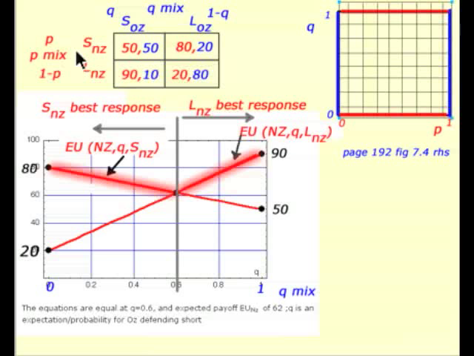A 100% chance of them going short. So for small Qs, we want New Zealand's best response to be over here to the right. If Australia is defending short less than 60% of the time, so the Q mix is small, New Zealand wants to put a 100% chance on throwing short. If it's the opposite, up here, high Qs are associated with New Zealand going long, which is a P mix of 0 for going short. Over here to the left, when Q is small, New Zealand should be going short, meaning a 100% chance of going short, and that's a high P. Over here, New Zealand should be going long, but going long is a 0% chance of going short, which is why we put the red line along here. So all of these are just best responses, little X's and O's, for New Zealand, and their best response when Australia has a high Q is to put P equals 0, that is, to defend long. We're just translating these things, which are easier to see here, into best responses over there.